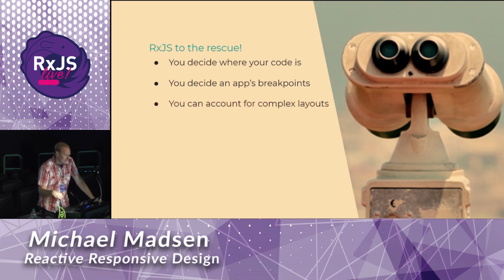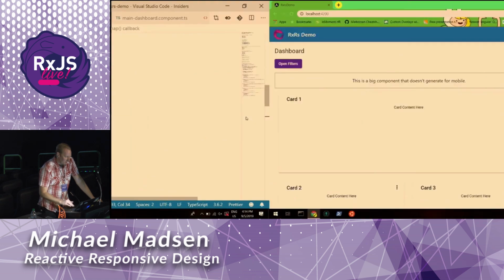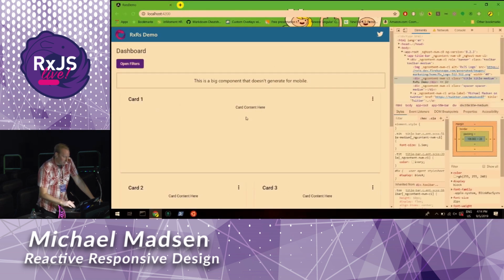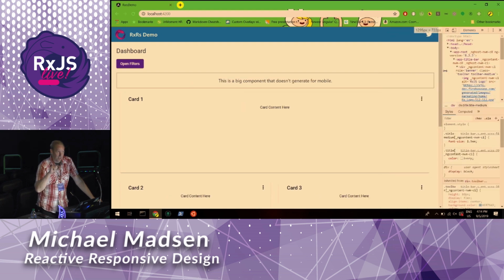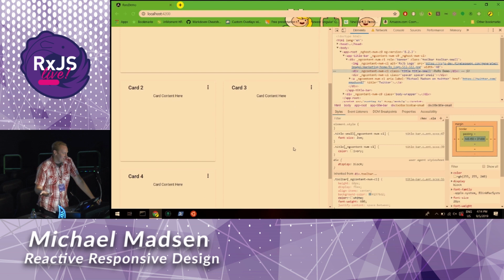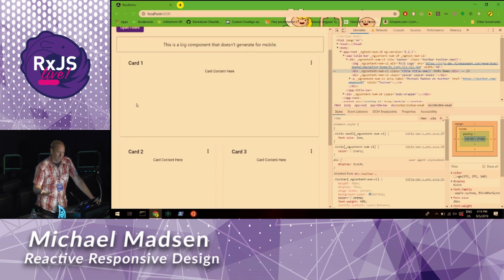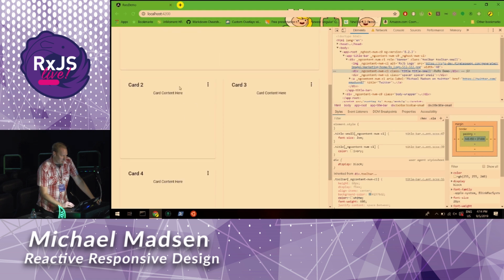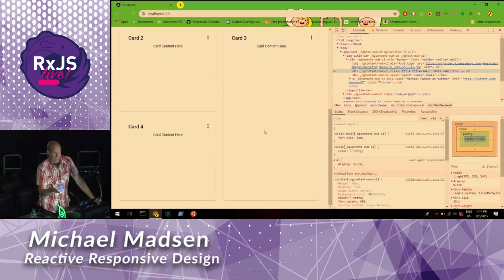The next thing is you can account for complex layouts. And we're going to look at the demo of this first. I've had to do layouts somewhat similar to this at InMoment, but we'll see how this goes. And while we go through this, try to imagine how difficult this is with just a media query. So as I get this smaller, you'll see these cards. This is CSS grid. And so this card is, let me see if I say this right, 2 columns, 1 row, 1 column, 1 row, 1 column, 2 rows, and then 1 and 1.